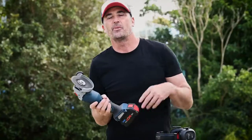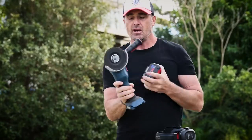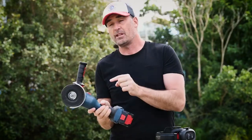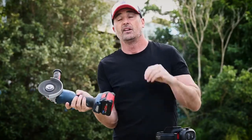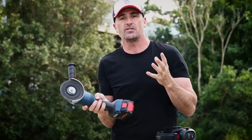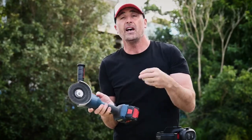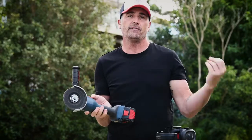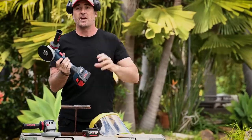So now it's probably a good time for me to have a quick chat about restart protection. So let's just say you take the battery off and the trigger is still on. If we put that battery back on, tool's not going to start. The only way that the tool's going to start is if we turn that switch off and then back on. That's essentially our restart protection, and that's also going to work if the tool has been used and it's been dropped and our drop protection is kicked in. We've got to turn the trigger off and then back on, and also a kickback control. So for any of those other safety features, all you need to do, turn off, turn it back on, and you're motoring.